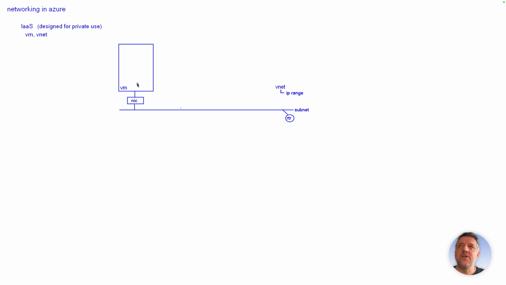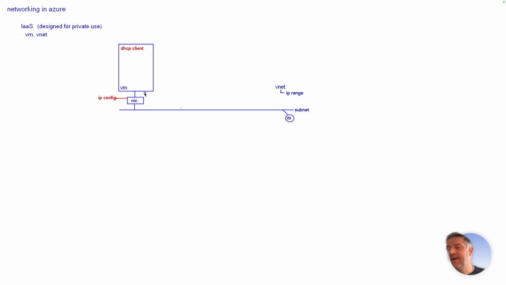Whenever you create a virtual machine and a NIC, it's the network card itself that is going to get the IP configuration. The virtual machine is just going to act as a DHCP client, meaning whatever IP address the NIC has, that is the IP address the virtual machine is going to use. So you will never go inside the virtual machine in Azure to change an IP address like you typically would in an on-premise environment. In Azure, you're not going to do that.